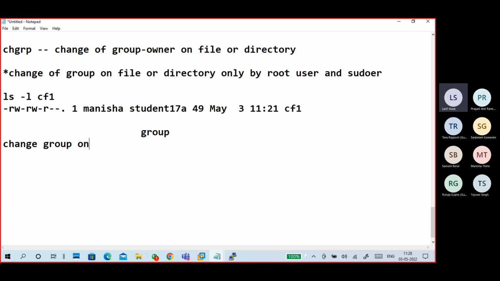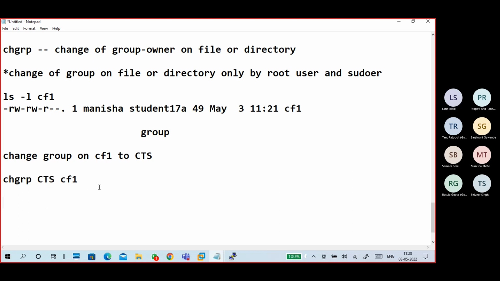Change the group on CF1 to whatever it is, like CTS, or B17. No problem. I put CTS. The command is chgrp CTS CF1. Make sure that your group is already created. So this is the command.